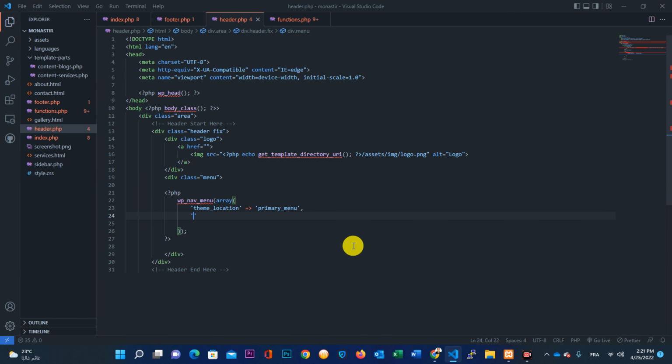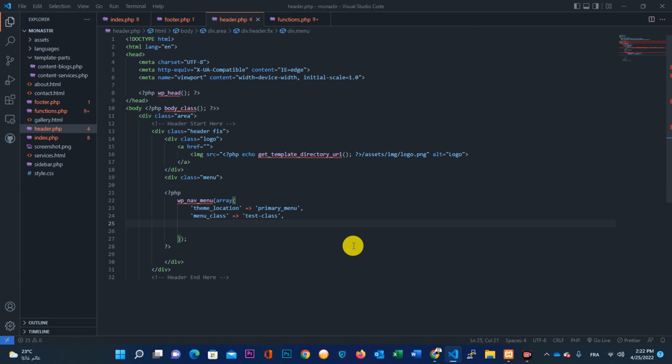In every case I will put menu_class as test class. By the way, this course is not about styling or other things, but it is a course about transforming or making a WordPress theme from a bootstrap HTML CSS JavaScript template to a premium WordPress theme.